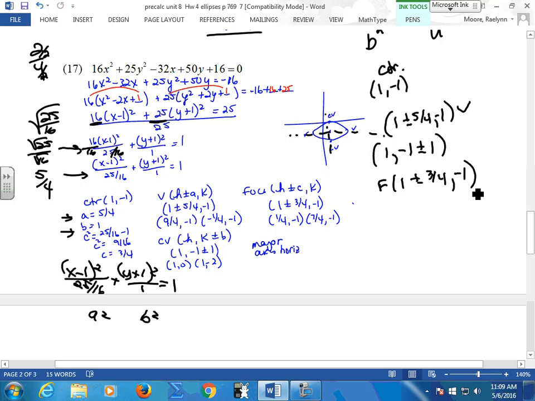Can't you do those in your calculator? Right. 1 plus 5/4 in your calculator. 1 minus 5/4 in your calculator. Flip them back to fractions. This one works out fine. This one is at the 0 and then at the negative 2. That one works out fine. Do it in your calc. Do this in your calc. Those you can resolve for me. Do them in your calculator. Okay, and then you'll get the right answers. Just flip them back to a fraction.